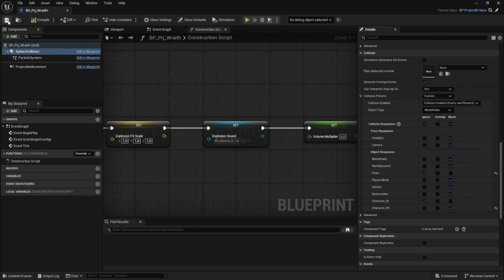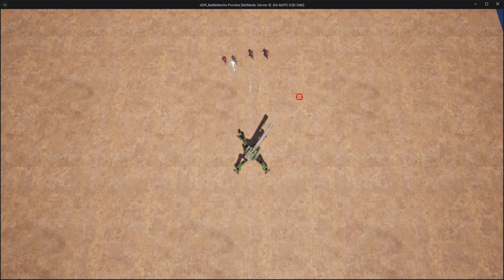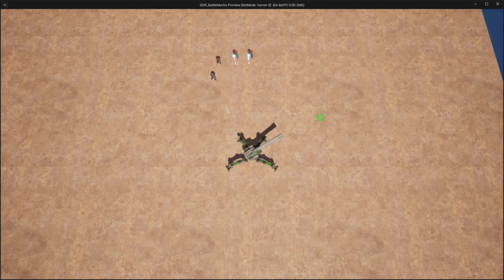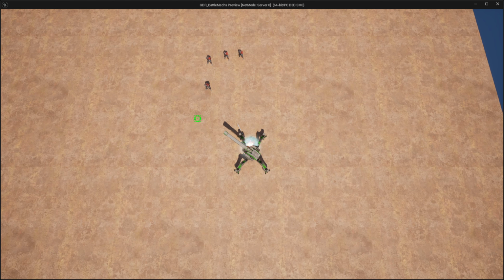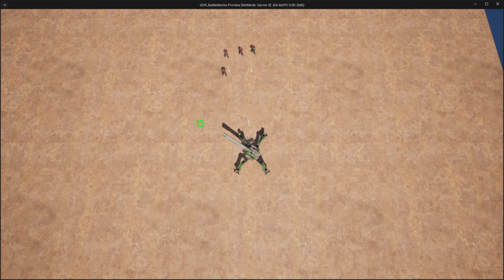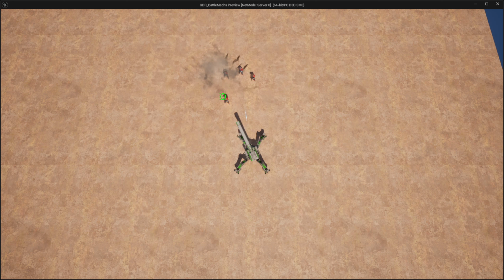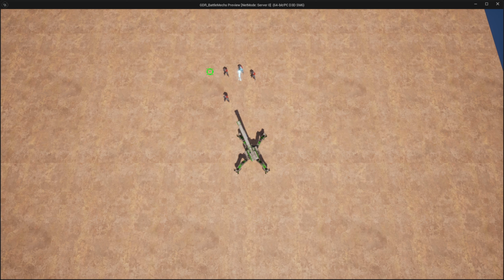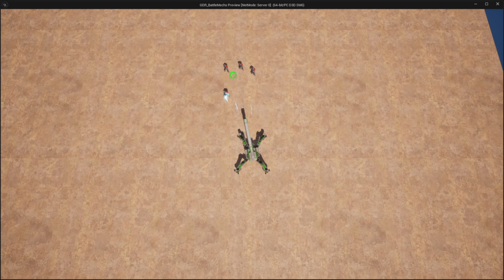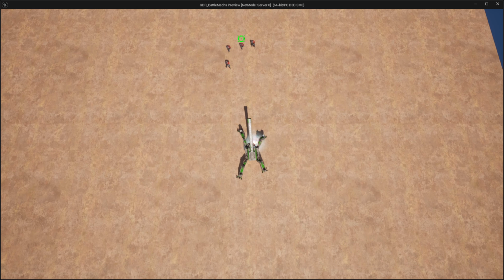Now this should work. So now we should be able to actually get hit by the enemy projectiles. There we go. And you can actually hear the impact sound as well when they explode, and you can see they hit the leg, for example, or hit the main turret base, so it actually collides with the mesh. And if we shoot at an enemy, it should also, there we go, collide with the actual mesh of the enemy. So if you shoot further away, it will simply travel over him because we're shooting with an arc. But if you're close to the enemy and aim behind him, you will see it actually collides with the enemies as well.